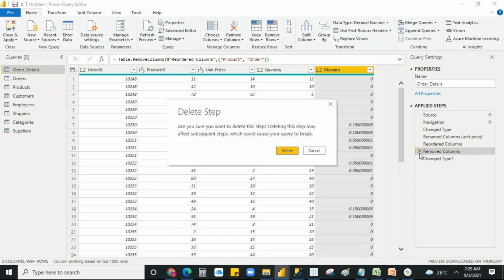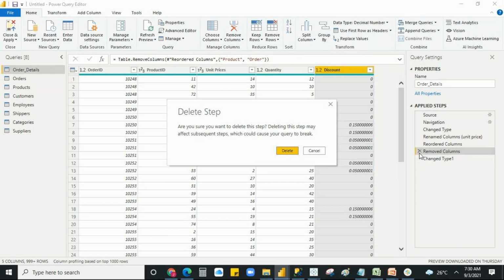As long as you are not using it anywhere, there is no negative impact. Let's say, for example, that particular column I have used somewhere else in my dashboard or in this transformation layer. Your query is going to be broken, right? That's the reason you have to ensure, whenever you are trying to delete any step which is already implemented, that there is no negative impact to the transformation layer or to your dashboard.